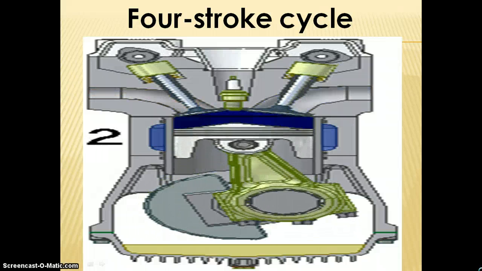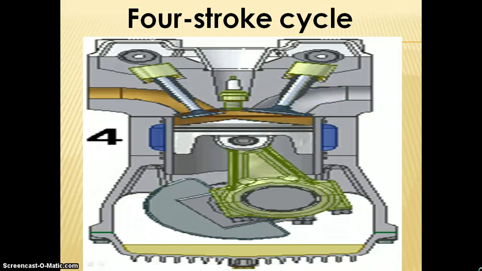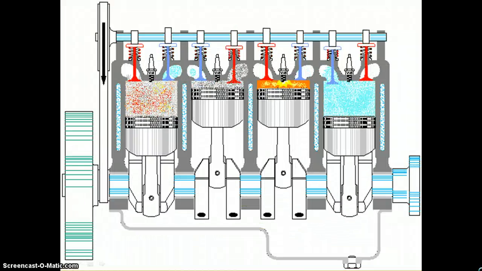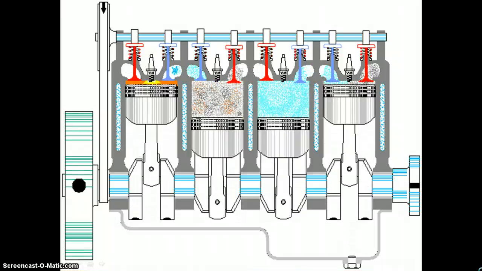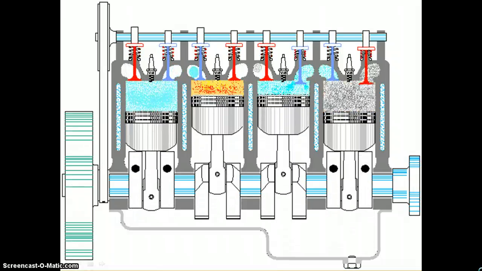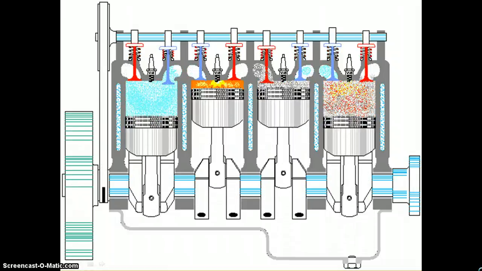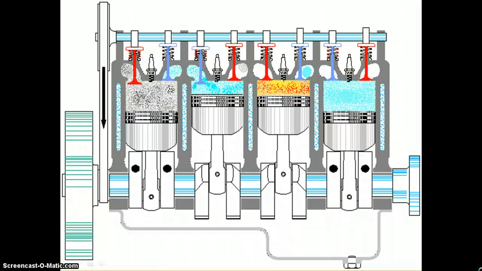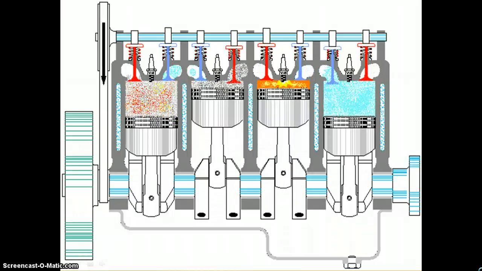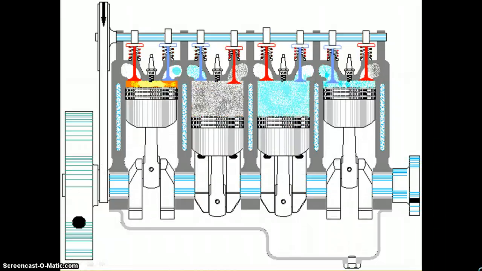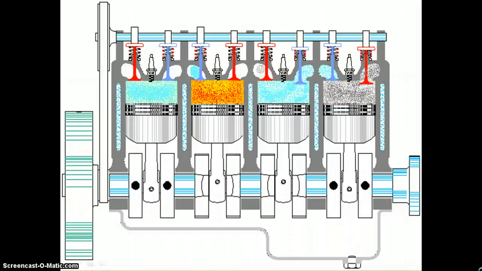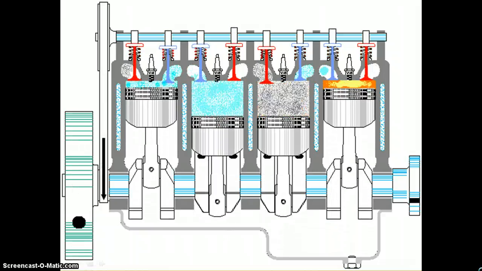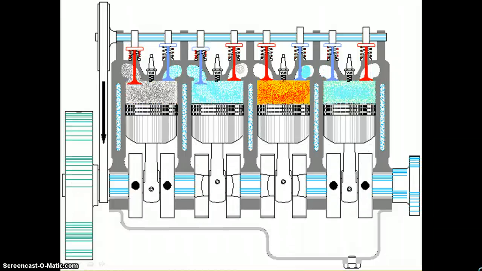Then, expansion stroke. The piston is forced down by the pressure wave of the combustion. This is the stroke which produces the work output of the engine cycle. Finally, the exhaust stroke. The exhaust valve is opened and the piston travels to the TDC to push exhaust gases out of the cylinder. Near the end of the exhaust stroke, the intake valve starts to open, so when it's fully open, the new cycle begins.